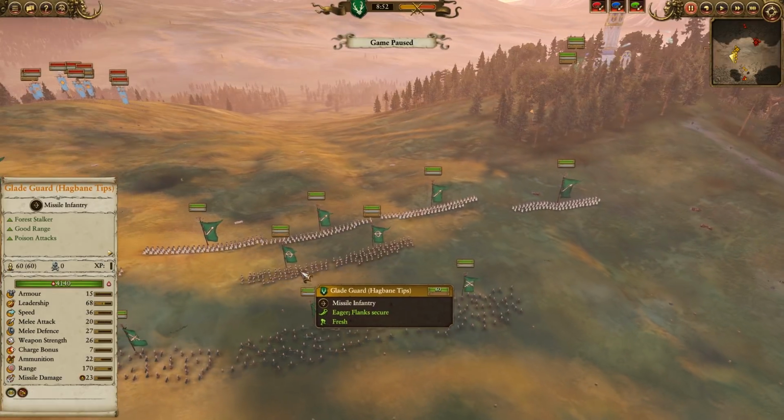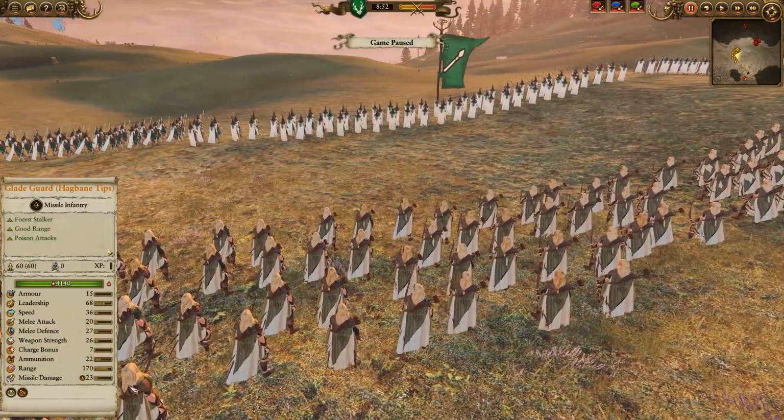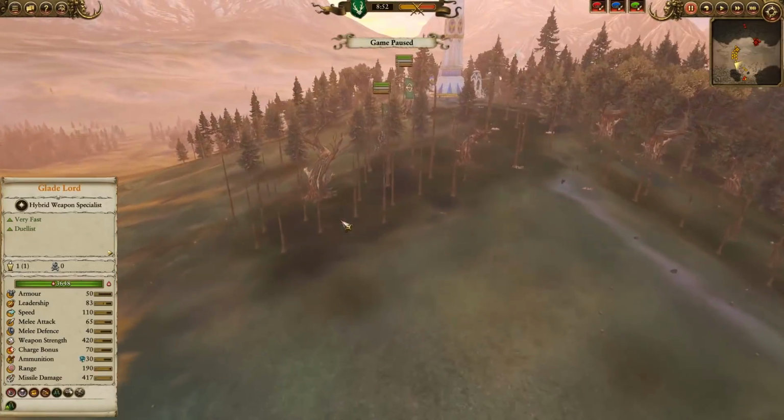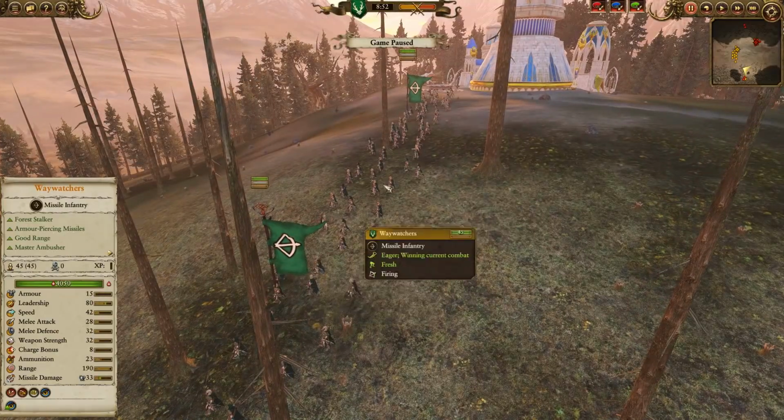So to go with that Glade Lord, we also have a bunch of ranged units. You can see here we've got two groups of Glade Guard with Hagbane tips. They do that poison damage, so they will do slowing. They've got plenty of range. They'll slow their opponents, and they can do some pretty good damage as well. And they'll help with that Prey of Anathema.